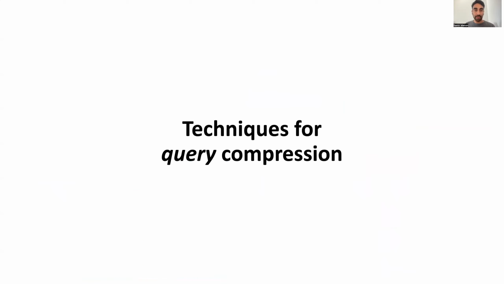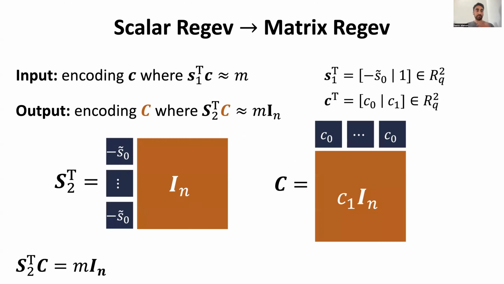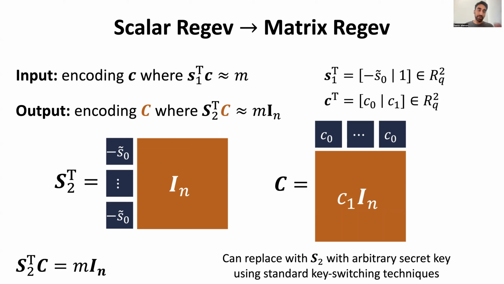I'll show you how two of these transformations work. Since we're running short on time, I won't get into super detail about it. I'll skim these slides a little bit. So we show how to take a scalar ciphertext and transform it into a matrix one. And the way we do that is basically we notice that this is a slightly different framing of how we frame it in the paper, but it's equivalent.